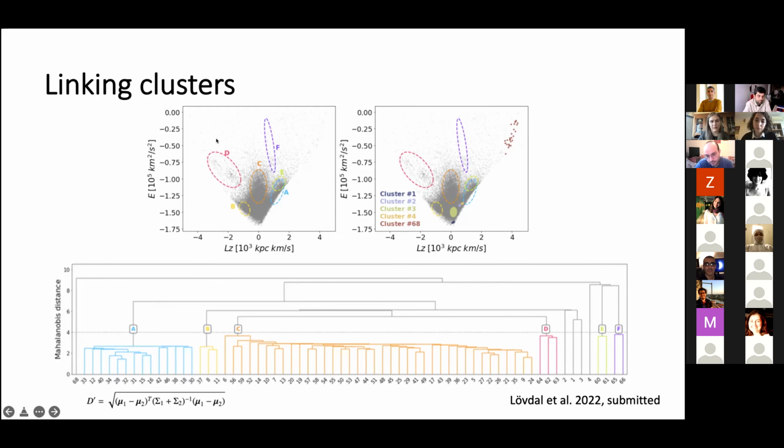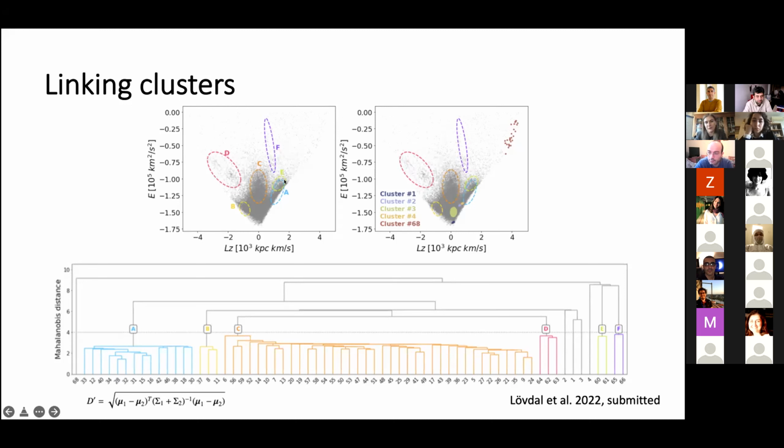So previous studies have associated the debris in this region to one merger event called Sequoia, the debris in this region to one called Gaia Enceladus, which is thought to be the most massive merger that the Milky Way has experienced. And then this region down here is thought to relate to a structure called Thamnos. E is thought to be the Helmi streams. A is actually in situ, so we don't think this is a merger. We think this is a disk-like structure. And then F is something else that we're not sure what it is at the moment.